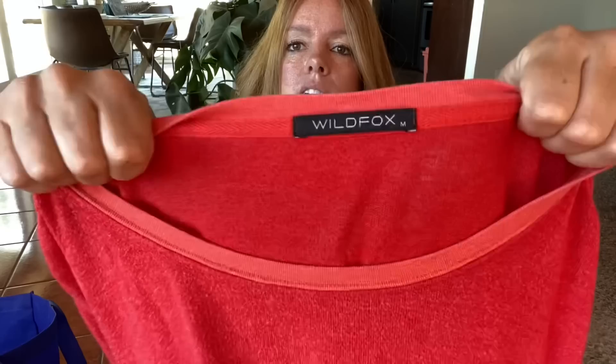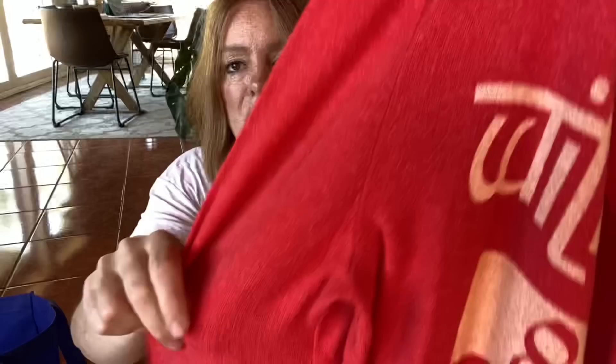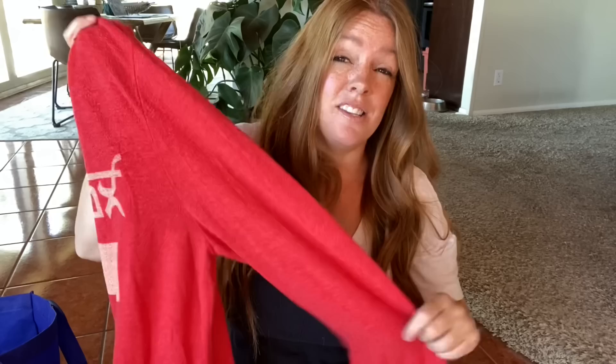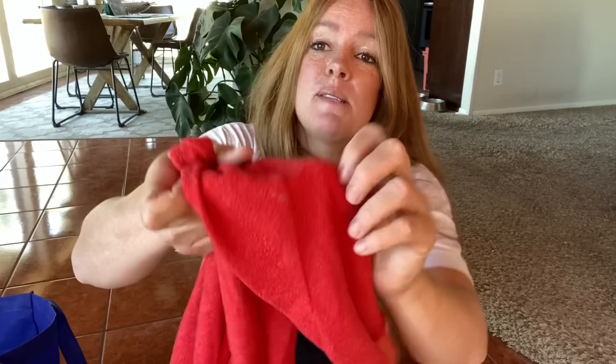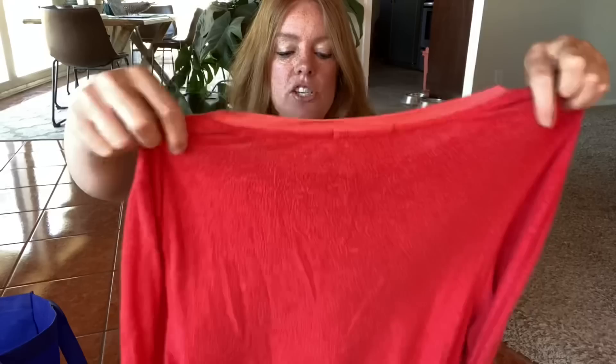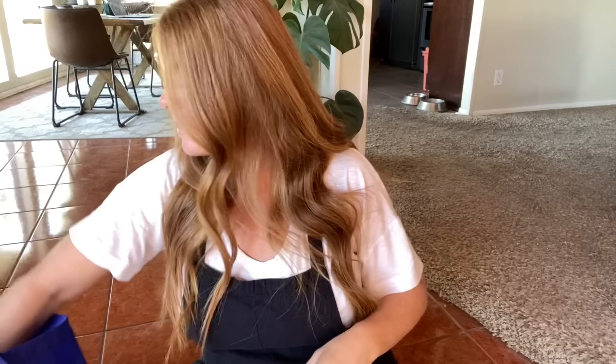Wild Fox, size medium — just a sweatshirt. The logo is kind of cracking, but I think that's just the style. Wild Fox is known for their kind of pilled sweatshirts. I try to note that now because someone actually returned an item — they didn't know that's the style, they thought it was just used. It does have a small mark on the sleeve, so it's not in perfect condition, but I think it's cute — Style 83. I was born in 82, so if you were born in 83, I think that would be a really cute sweater. With this I'll probably only get $20 to $25 because it does have a couple small marks.